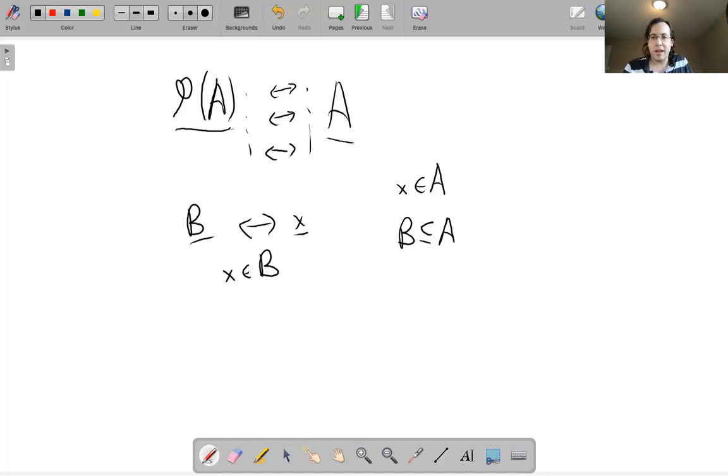So we suppose somebody gave us a matching, and then we can ask for each subset whether the element it's matched to is in the subset or not, right? So we can ask, is X in B? Yes or no?